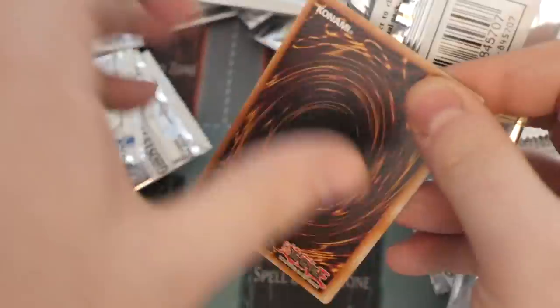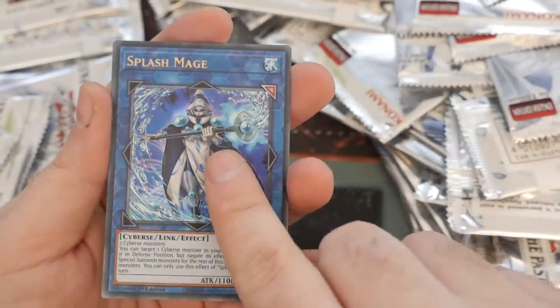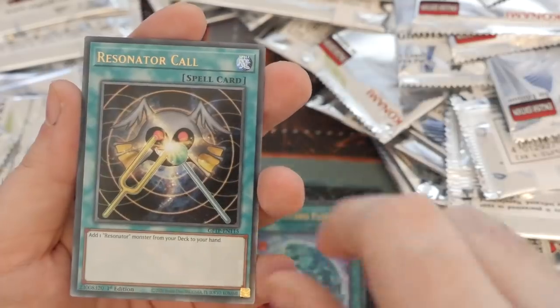Still plenty of packs to go through. Like I said, I don't want this pack opening to take forever for you guys, so I am going to try and go through it as fast as I can. Splash Mage, Miracle Synchro Fusion, nice reprint on that one.